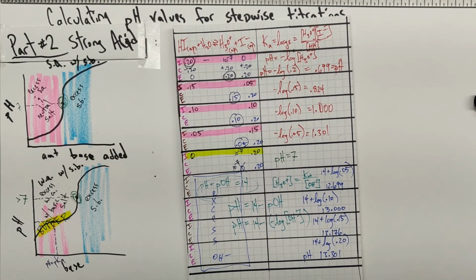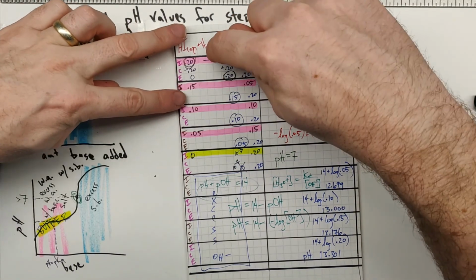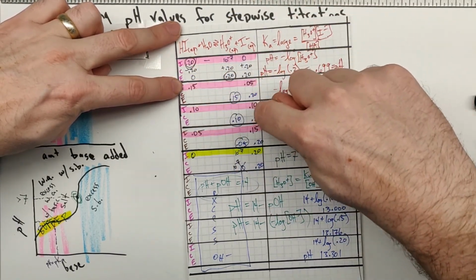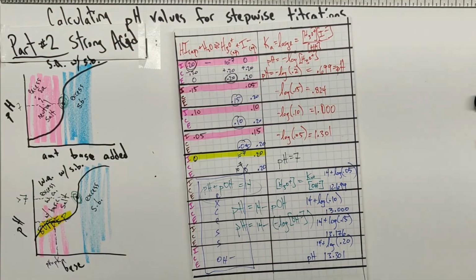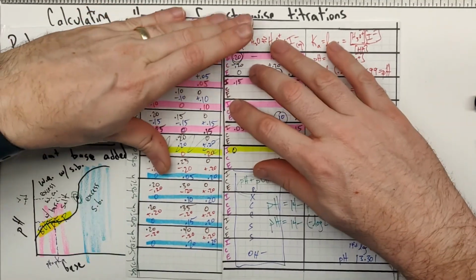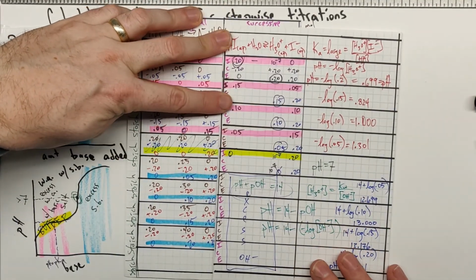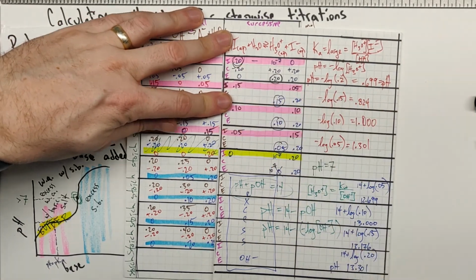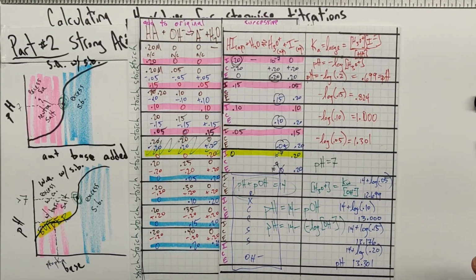And it's going to be a little different for a weak acid. What we're going to have in common is 0.2, 0.15, 0.10, 0.05, 0, 0.05, 0.10, 0.15. Those are numbers that came directly from there. Now, once we have both sides of this, though, we're going to have a buffer system. And since it's a weak acid, it's a little more work.